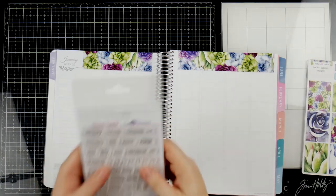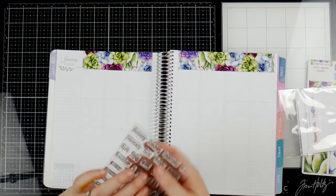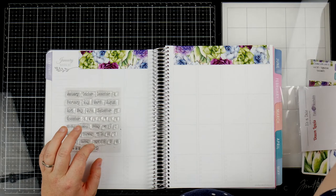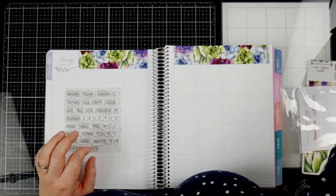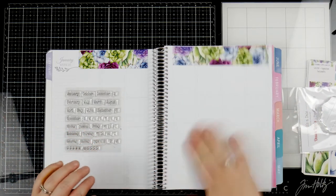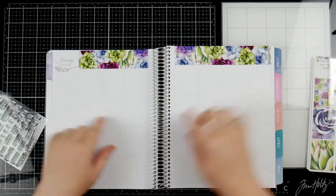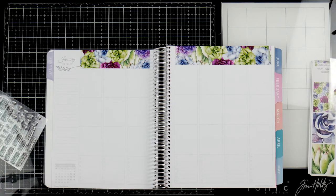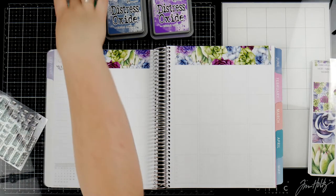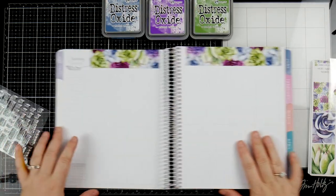I can't resist — this is my stamp set that I made with Dawn, which we did in the advent calendar, but it is now available in Dawn's store as well, so I'll link it down below. I'm going to use it to put the dates back in and stamp the days in some color, so the day will be on the top of all of these. I think I need a lighter green — lucky clover is too dark, and I haven't got twisted citron yet, which I think would be the right color. So I'm just going to stamp these in.